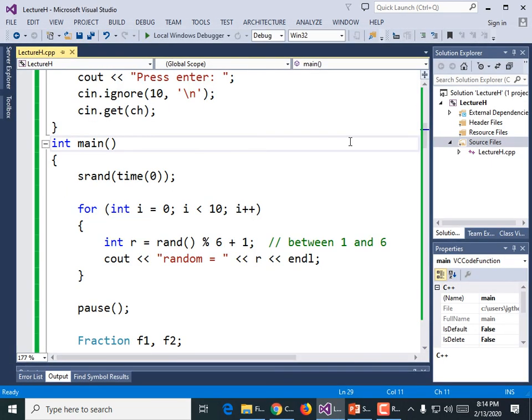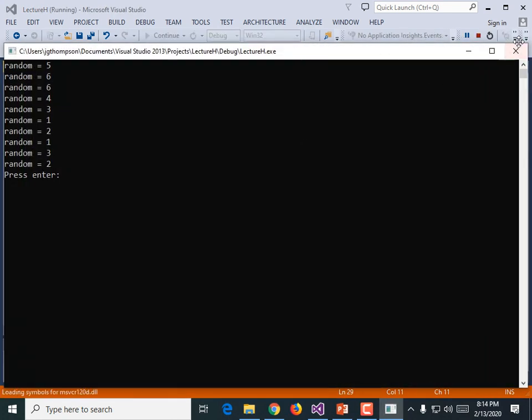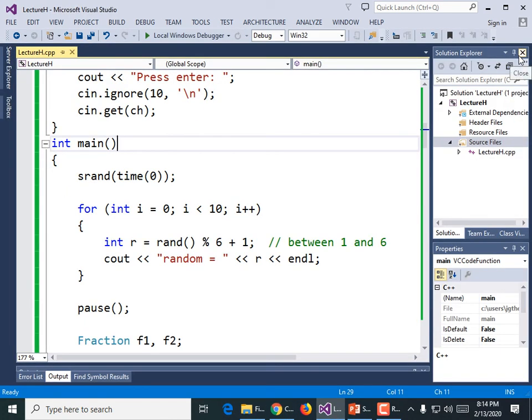So now it's actually doing some fun. But there may be times when you actually want it to generate the same sequence every time, right? What if you're fine-tuning some algorithm and it's important for you to figure out why halfway through it failed? Well, then you might want it to generate the same sequence every time, in which case you might want to hard-code your seed to a specific value, and then and only then, when your program is all debugged, you go and replace it with time 0.